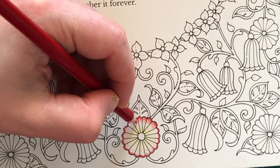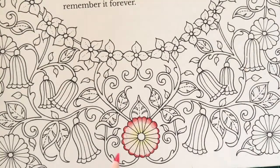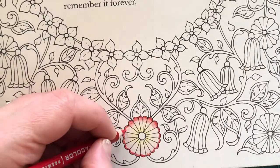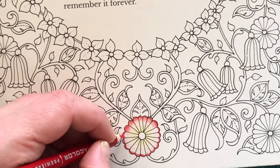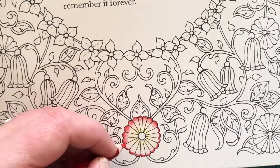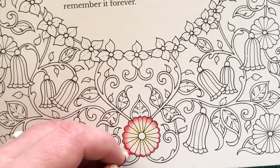That's quite comfortable. Now when you go in a circle like this, it does actually make it a little bit easier because you can look back and see how thick a band of colour you're putting down all the way around. I find that's quite helpful. If the petals were bigger, I would work on them individually, but because they are quite small and squashed together, I find it just as easy to work my way around like this, by colour rather than by petal.